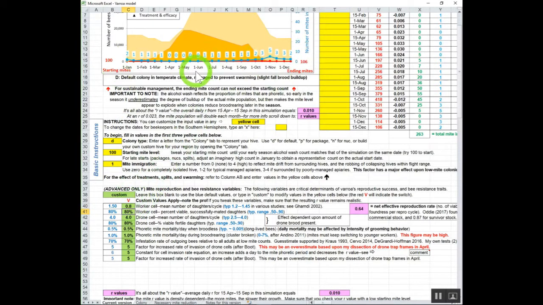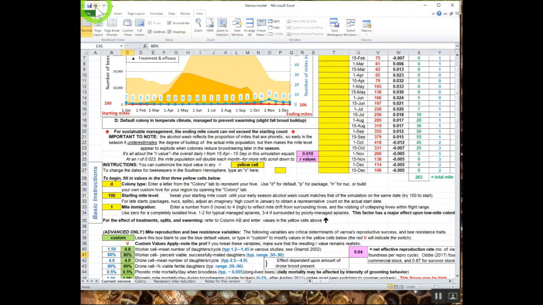So we'll go back. Okay, what I had to do recently, I did a major change in the model. I was only using a 70% figure for successfully mated daughters, but when I did the change in how I did my calculations, it didn't work out right to match my field values here. So I raised that to 80% mating. I'm not happy with this. This really should be probably around 70%. And so we'll try to figure this out.